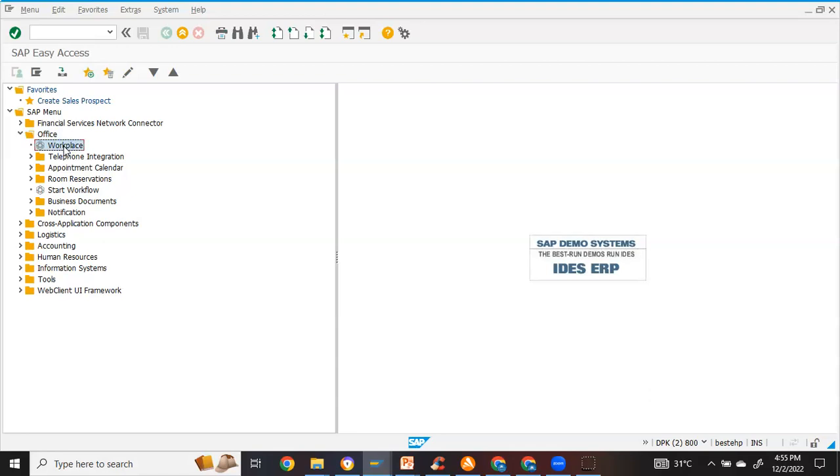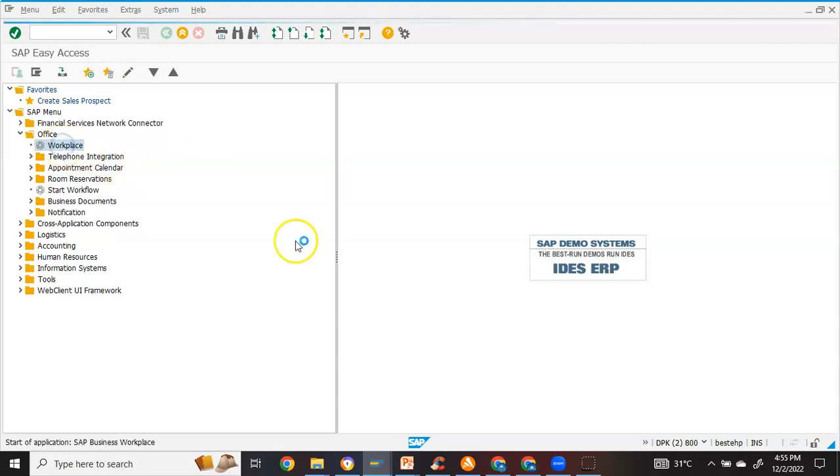Basically, you can use SAP to send mail to each other. Let's say two of you are working on SAP, and each one of you has a different user ID or login ID. Then you can log in into one user, and the other person can receive your mail. So you can send a mail and receive a mail within the SAP environment. And in fact, you can also chat with each other.